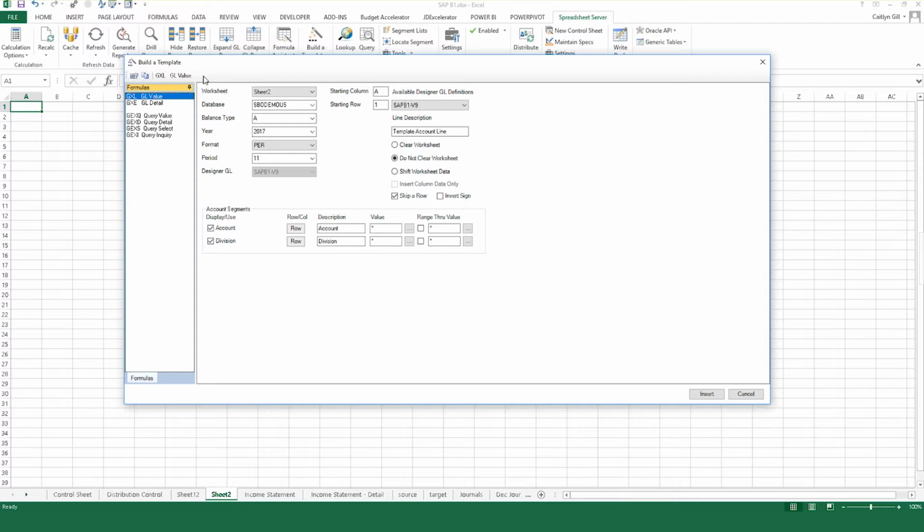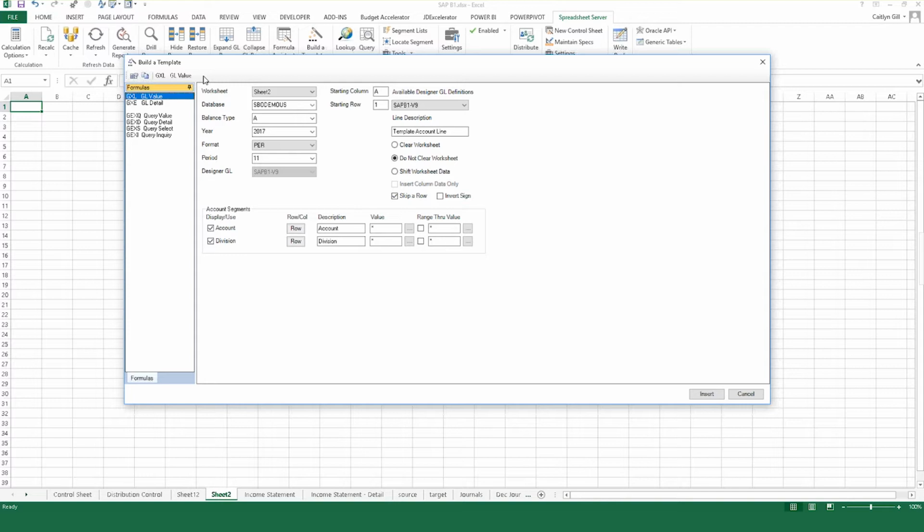Now, the other reason I call this the worst case scenario is because when we come on site to train you, typically our clients have some reports built in Excel. So typically they've got reports that they've already created, that they probably spent some time creating, and when we come on site to train you, we can automate those reports. So we can take your existing spreadsheets and do this exact same exercise that I'm about to show you using an existing report. So we can populate our formulas into your existing spreadsheets to make them live and dynamic, bringing your reports to life, the reports that you've taken the time to build, that you're comfortable with, that you're familiar with, that your end users have probably seen before.